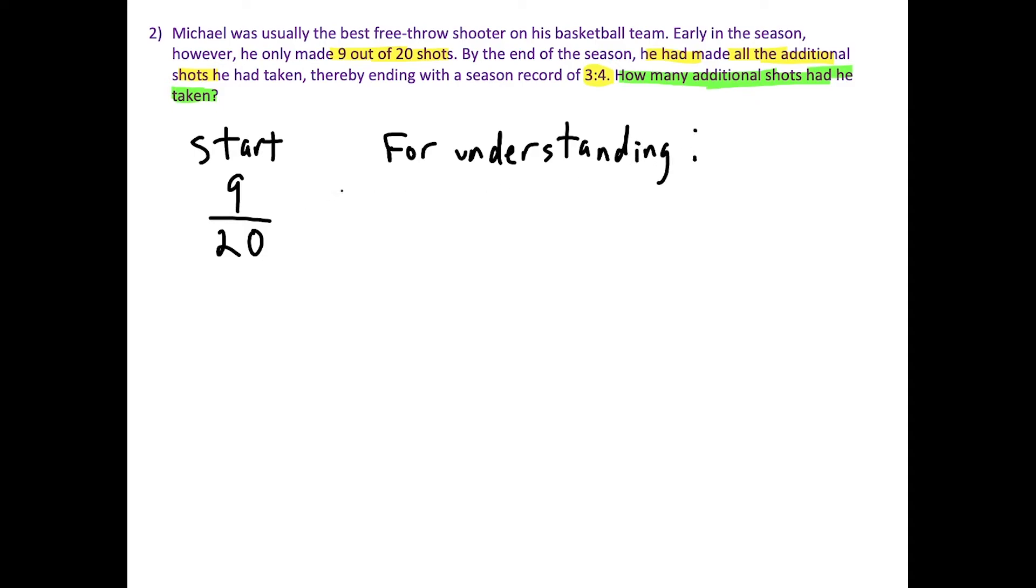His next shot he makes, so if he made 9 shots out of 20, well then the next shot he made would make 10 out of 21 shots total. So that's if he makes the next additional shot. He now has 10 out of 21 shots. And then he makes the next shot, that's going to be 11 out of 22. And then and so on, 12 out of 23. So this is the pattern what's happening here. Each time he makes a shot, the numerator goes up one and the denominator goes up one as well.